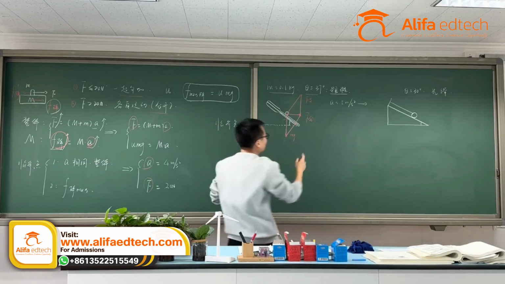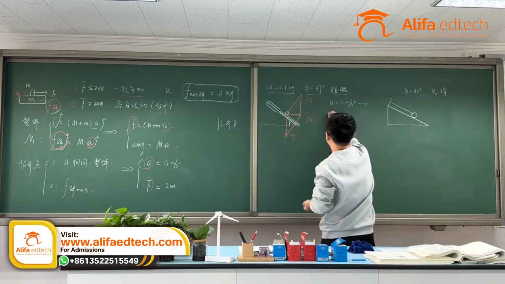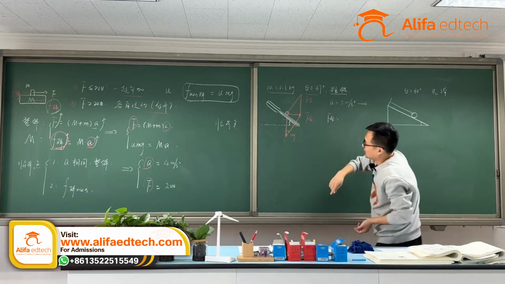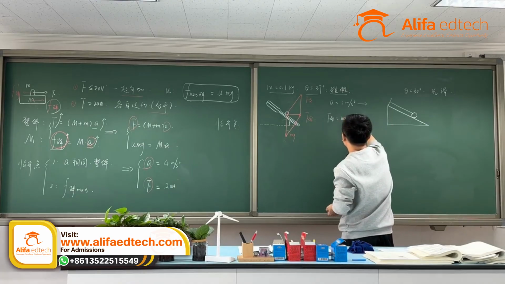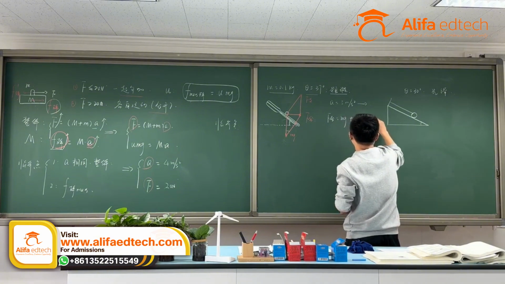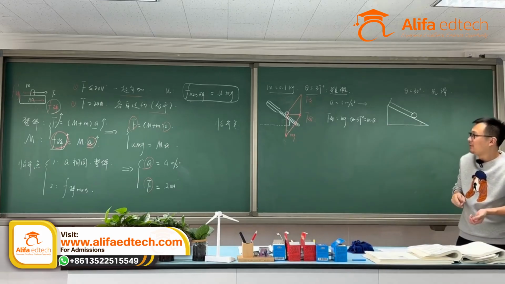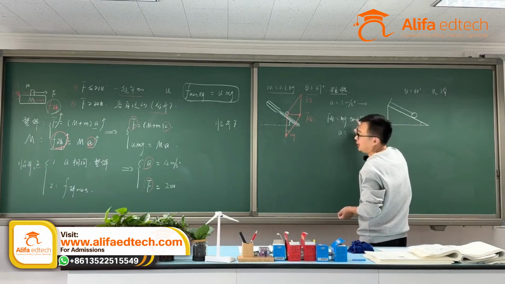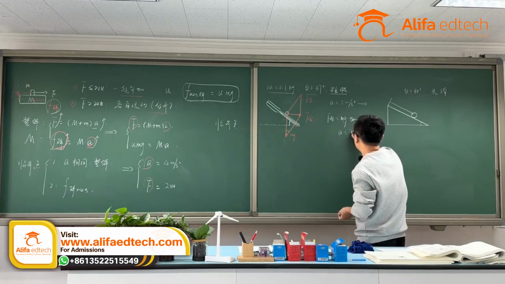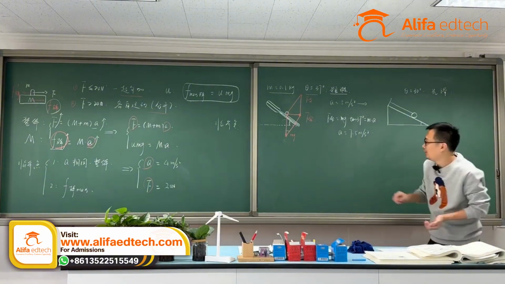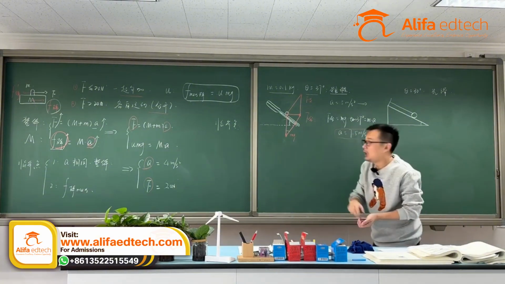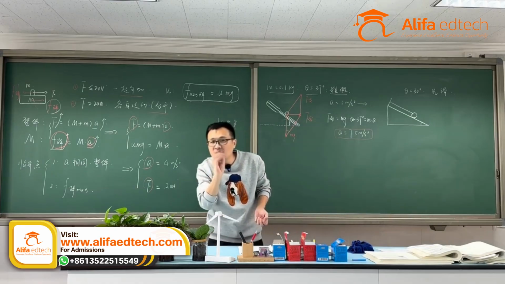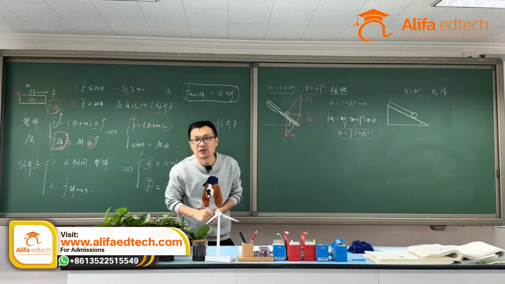Right, so let's calculate the net force, 37 degrees. So what can we conclude the net force is equal to? It's equal to mg times the tangent of 37 degrees. It equals m times a. So by cancelling out m, we find a. The tangent of 37 degrees is 0.75, so a equals 7.5 meters per second squared. What does this mean? Isn't this acceleration precisely the one when the steel ball is not subject to any friction? It's the critical acceleration.